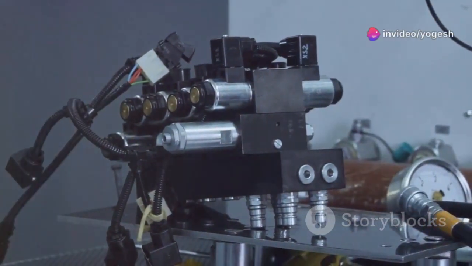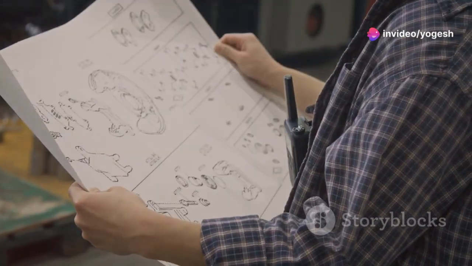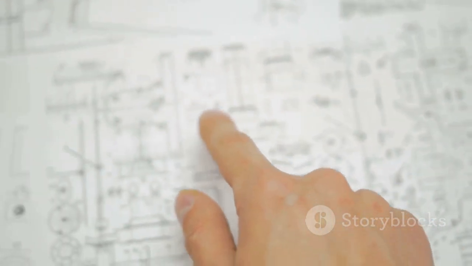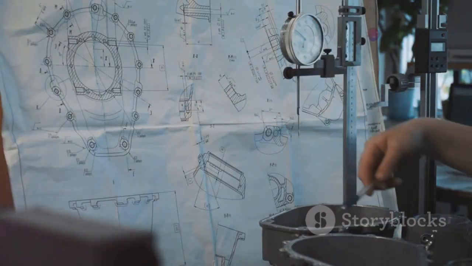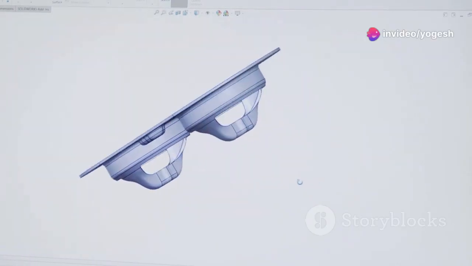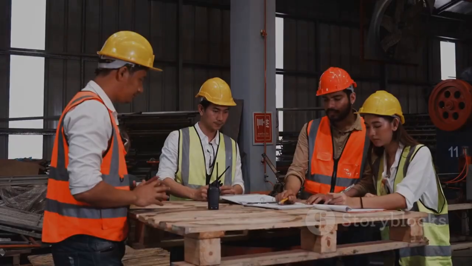We're talking about making sure that every hole aligns, every surface is smooth, and every part fits together the first time, every time. Now you might be thinking, Mike, that sounds complicated. And you wouldn't be wrong. GD&T uses a special set of symbols that can look like hieroglyphics to the untrained eye. But don't worry, we're going to break it down together. Just like any good trade, it takes a little practice to get the hang of it. But trust me, once you understand the basics, you'll be speaking the language of precision in no time.